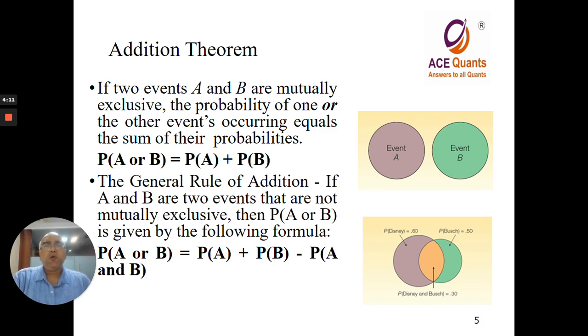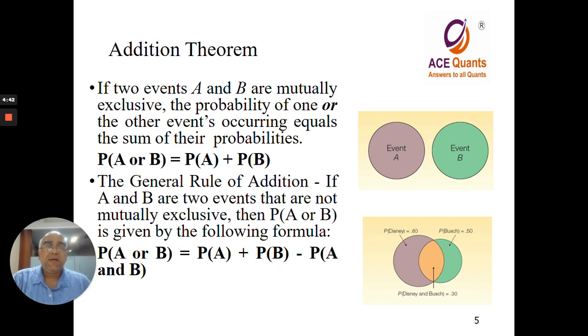Next, we have just two theorems when it comes to probability. The first theorem is called the addition theorem. And when we are talking about addition theorem, it is interesting to note whether the events are mutually exclusive or not. What do I mean by mutually exclusive? If one happens, the other will not happen. When they are not mutually exclusive or they are overlapping, what it means is one happens, the other will happen, and there can be a small overlap.